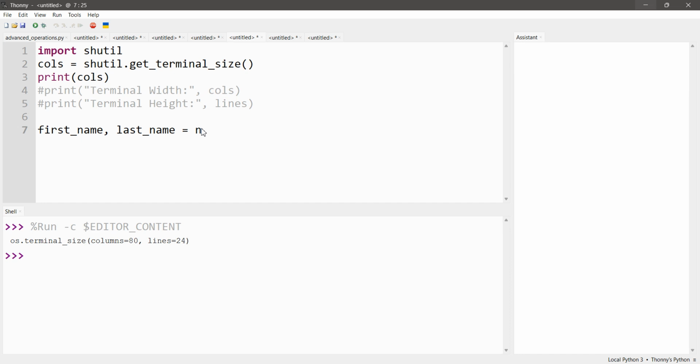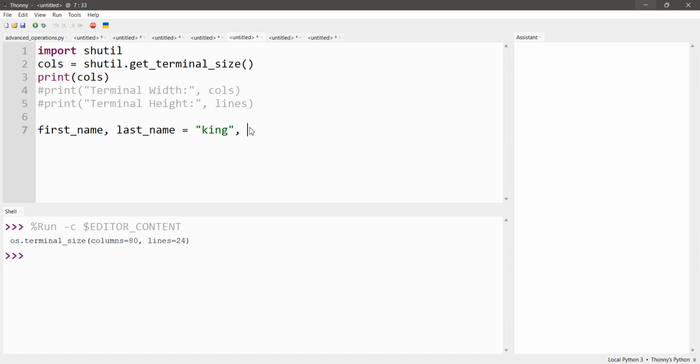It could be strings, so I can have here Kin, and then Bar. In this case, the first one will go to my first name and this one to the last name.